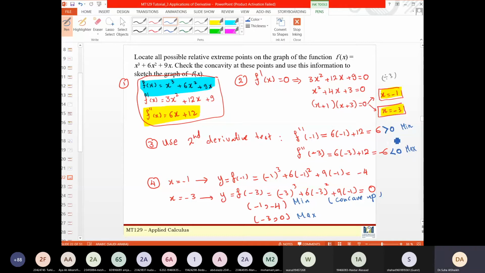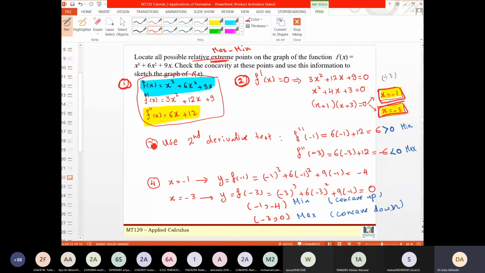So now I know in the function concave up, concave down, I have a minimum and I have a maximum point. Okay, so this answered the question. It said in a study if you have any relative extreme, and I told you extreme means max or minimum, maximum or minimum point. By finding f dash, letting f dash equal to 0, we get the 2 points.